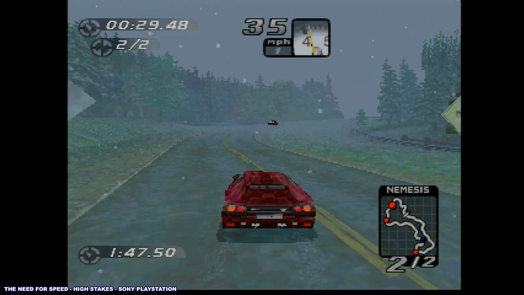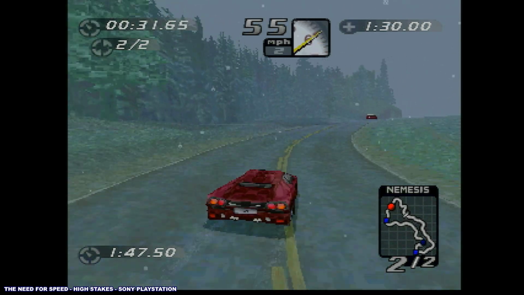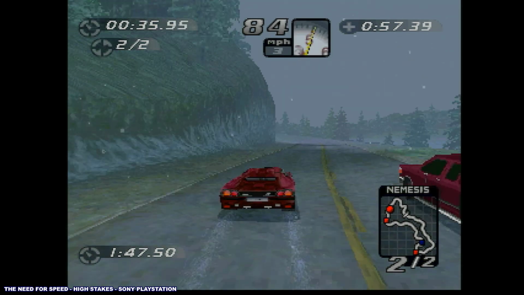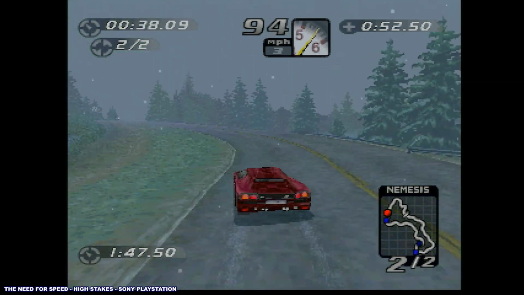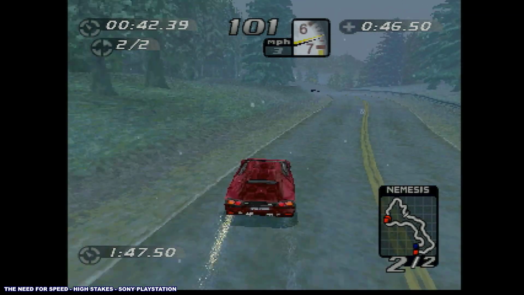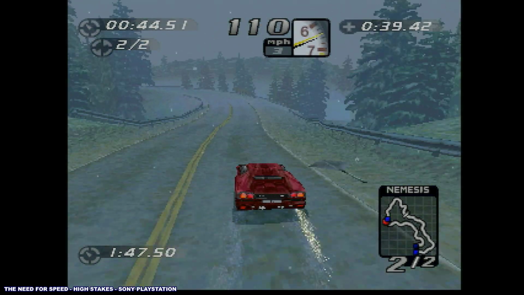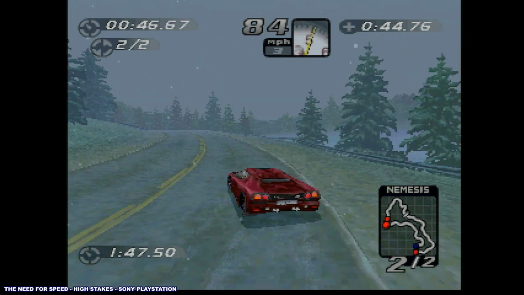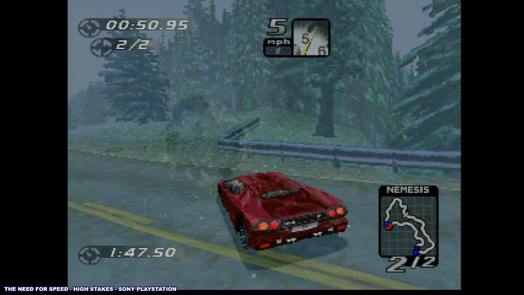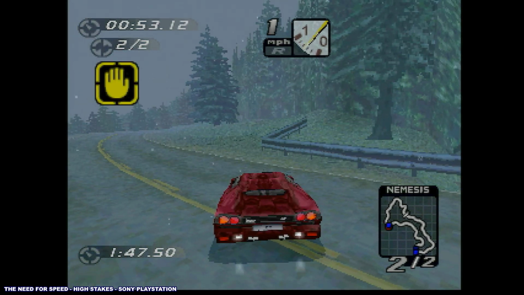County, this is Unit 25. I'm in pursuit of the red Lamborghini Diablo near the cabin. County, this is Unit 43. He's run the roadblock. Confirmed. County, this is Unit 25. The roadblock is in place in Hillshire Woods. Oh my gosh. County, this is Unit 25. The roadblock was ineffective. Copy.